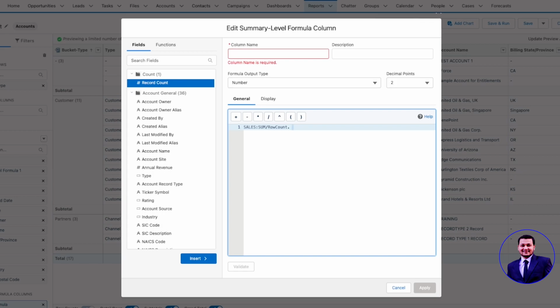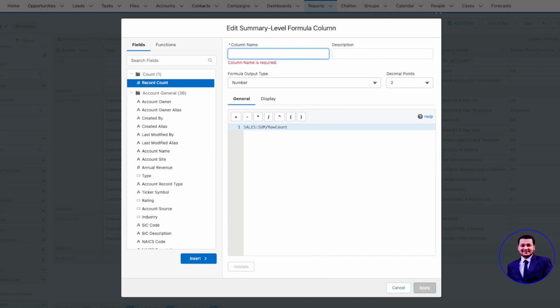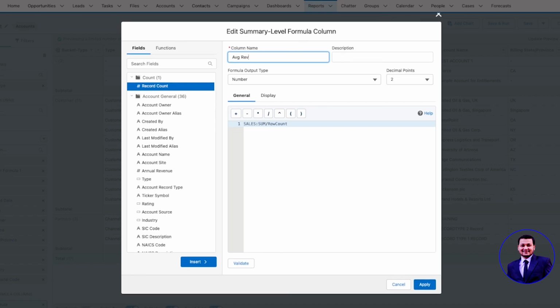You can also go here and if you type, let's say, create it, it would give you these values. So you can select something from here, like all the fields can come up from here as well, but I've just pulled it up from here. So either way you can do it, and I'll call it average revenue. That's what we are doing. And I'm keeping it as a number field. I can also do it as a percent or a currency field as well, because this is a summary field. So it can be only numeric, it cannot be text. So let's keep it as number because it is revenue.